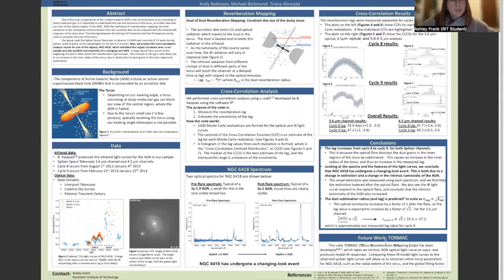In the light curves, you can see a large optical flare occurs at the beginning of Spitzer cycle nine, and the infrared clearly responds to it. NGC 6418 is also a changing look AGN. When you compare one spectrum taken before that large optical flare and another taken after, we see that this AGN appears to change from a Seyfert 1.9 to a Seyfert 1 AGN.